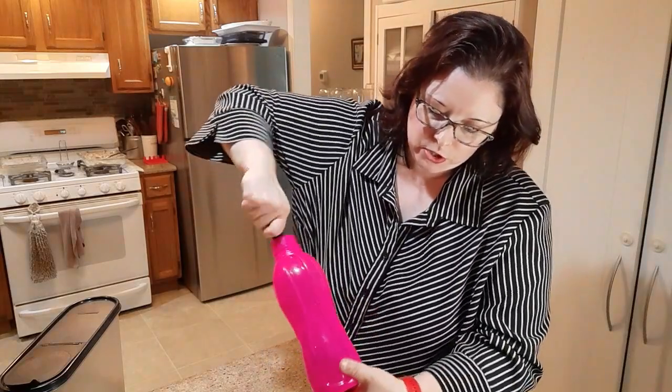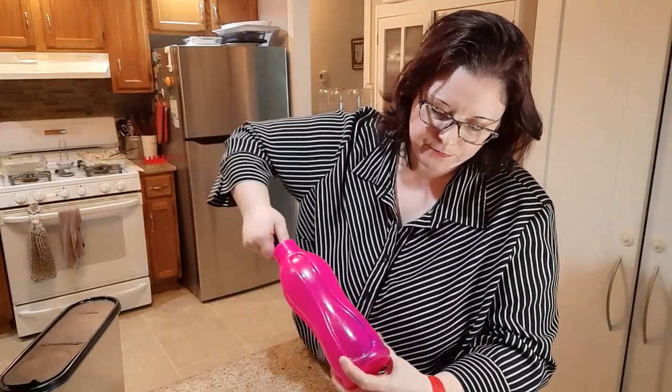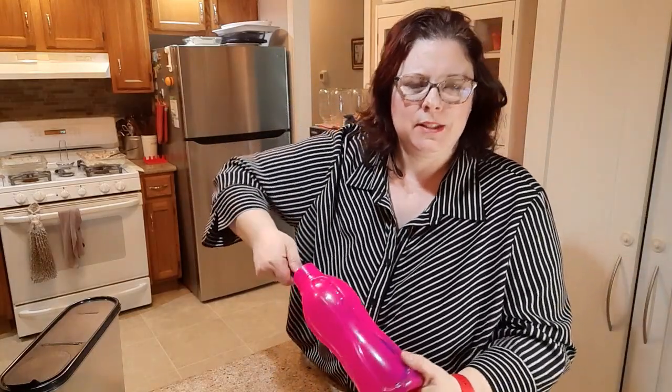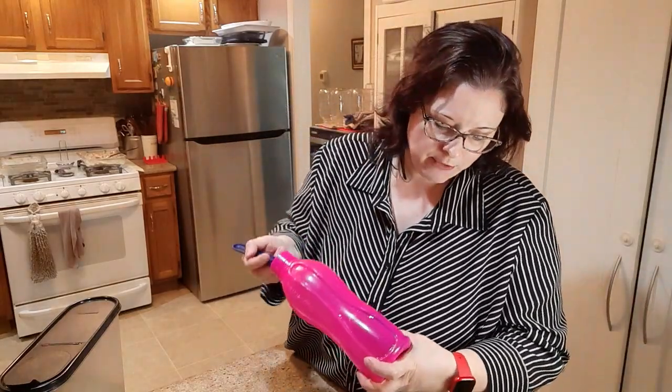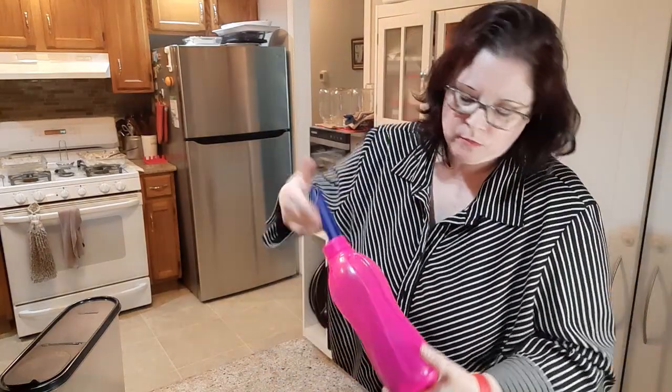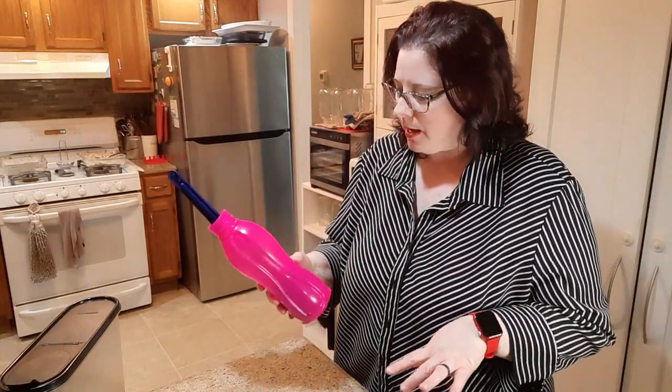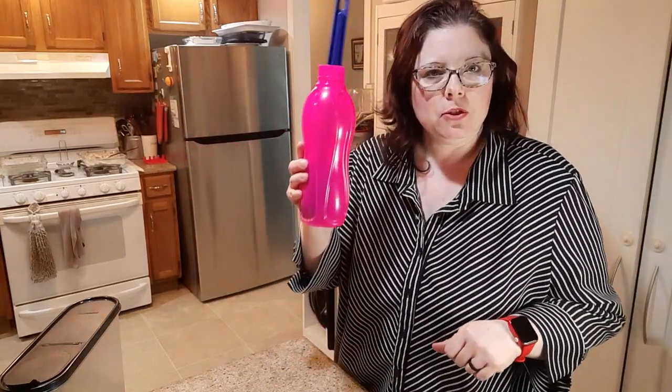Just moving the water around — it is almost off, there's still just a little bit more in there. I've tried a few different things to get these out and this is the one I found works the best. That got it out — I'll wash it with soap and water and it will be as good as new.